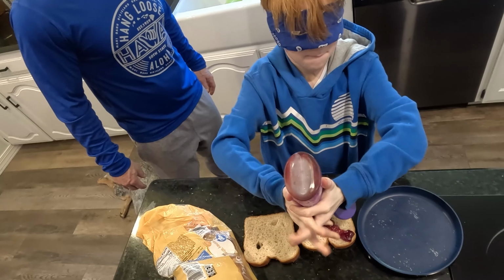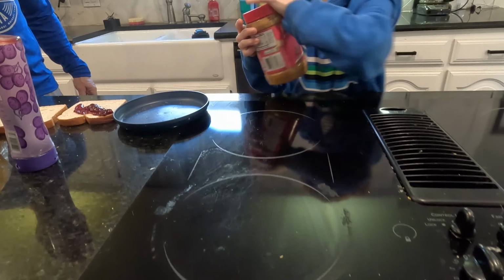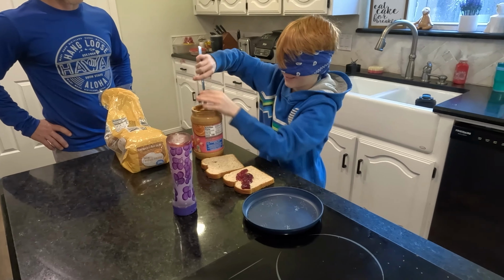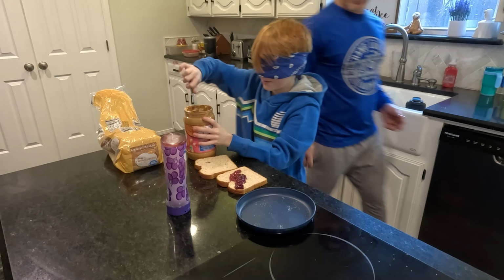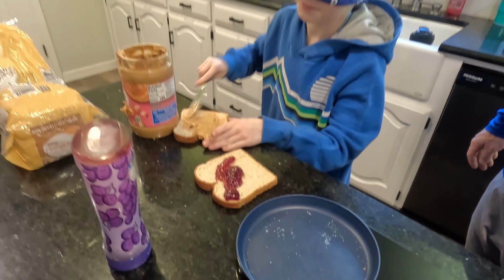Squeeze. Stop. Perfect. Okay. Reach. Perfect. Peanut butter. Get the peanut butter out. Is this the wrong side? Yeah, that's perfect. Too much? Nope, that's perfect. Okay. Put the knife back in there.